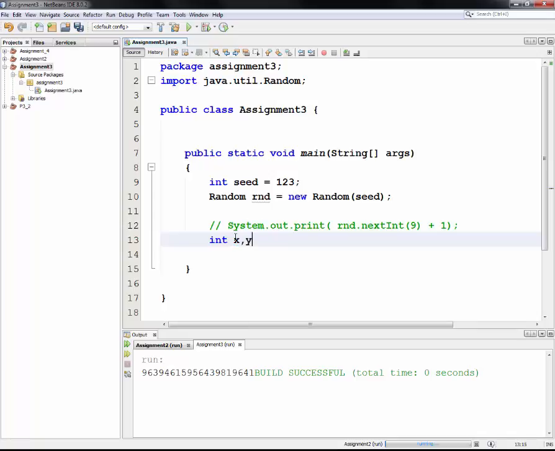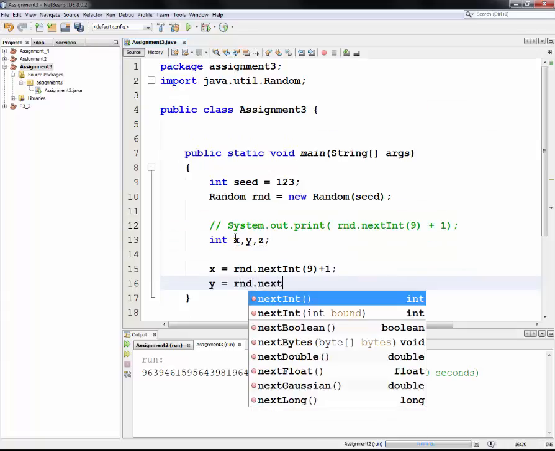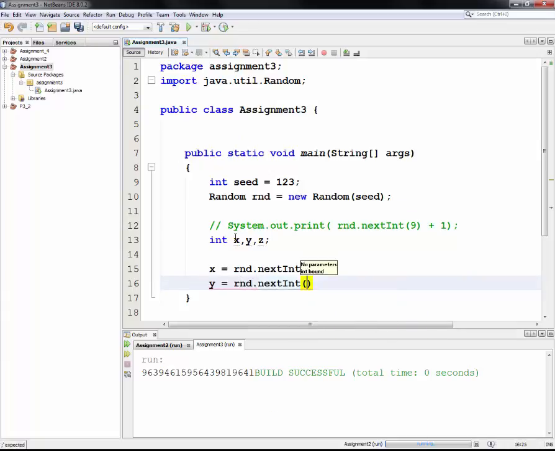We're going to generate x, y, and z. X is equal to rand.nextInt(9) plus 1. Y is equal to rand.nextInt, and z is equal to rand.nextInt.